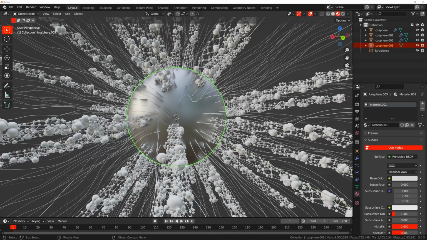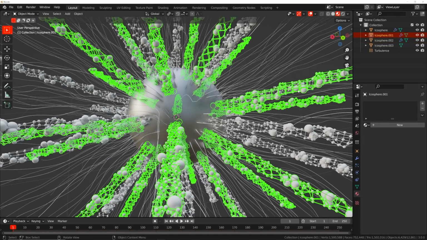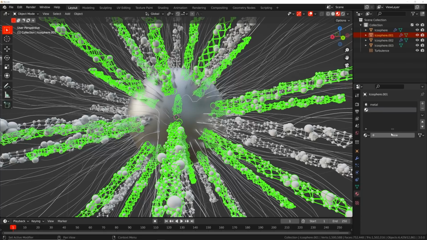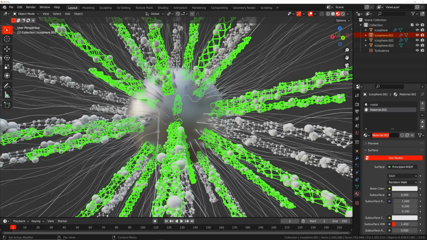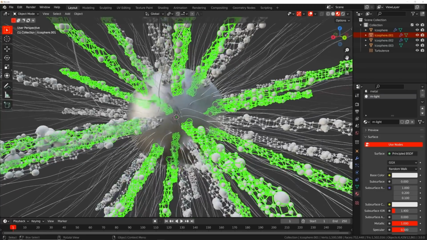And then I'm going to click on this Ecosphere. Now I'm going to click on this here, and I'm going to add 2 materials. I'm going to make it new. I'm going to make it metallic, and then I'm going to call it metal. And then we need one more. I'm going to click the plus icon, click new, and call it M-light, because we're going to make a light, but we are going to make it still metallic. And I'll explain that in a minute.